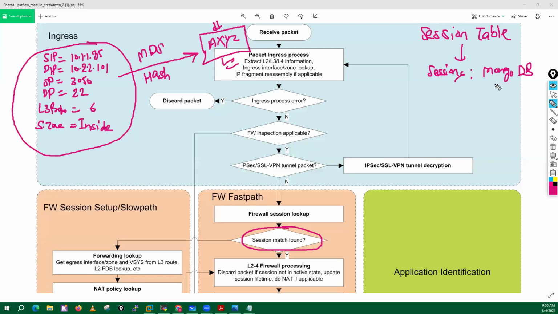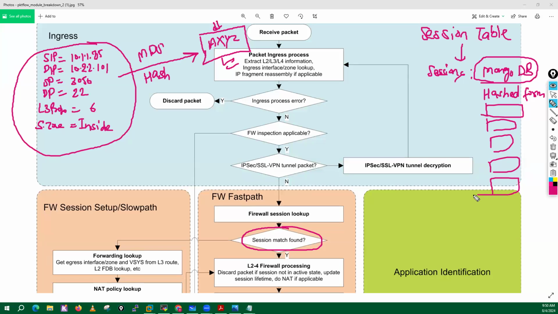This database has the session details in hashed form, and it stores all the session details like that. You can think of these hashed details as what is known as a flow key.